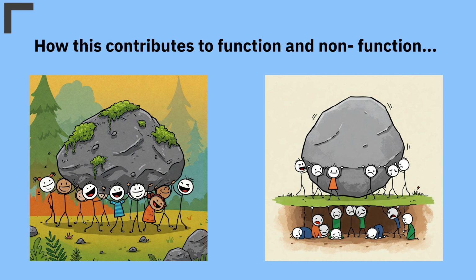So if we look at things more simply, two very easy pictures here to see. On the left, all of the players, or all of the little people, are helping lift this rock, and when everyone's pulling their own weight, the rock becomes lighter, in a sense, and there's an ability to lift. This is synonymous with the idea that when all of our muscles are working well together, the load becomes lighter, and whether it's hitting a tennis ball or swinging a golf club, those muscles are able to create a force output that is more effective.